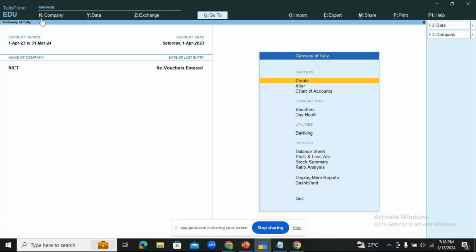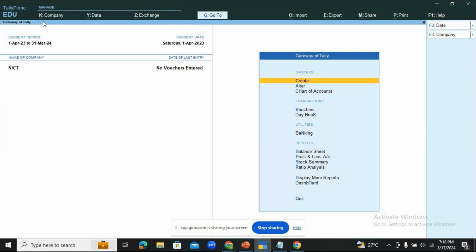Now, one more thing I want to clarify with you is, can you see below K we have a single line? Below Y again we have a single line. Again, all the options. So whenever there is a single line, how do we define the key? It is Alt K. If there are two lines beneath the alphabet or beneath the function key, we define it as Control. So if it is a single line like this, it will be the Alt key. If there are two lines beneath the alphabet, it will be the Control key.